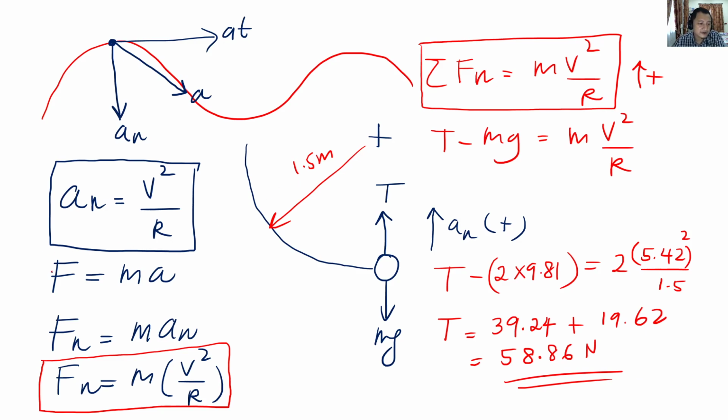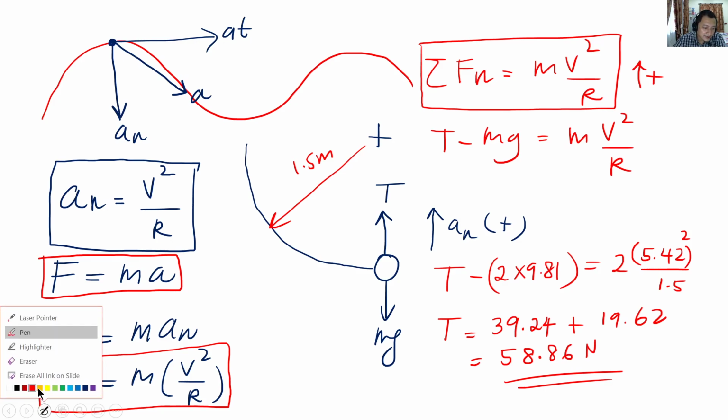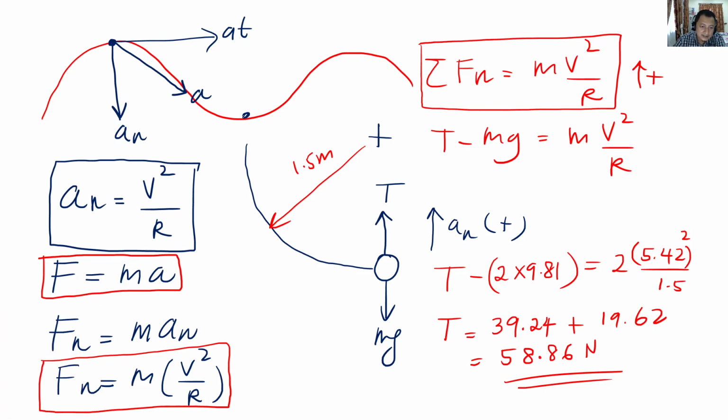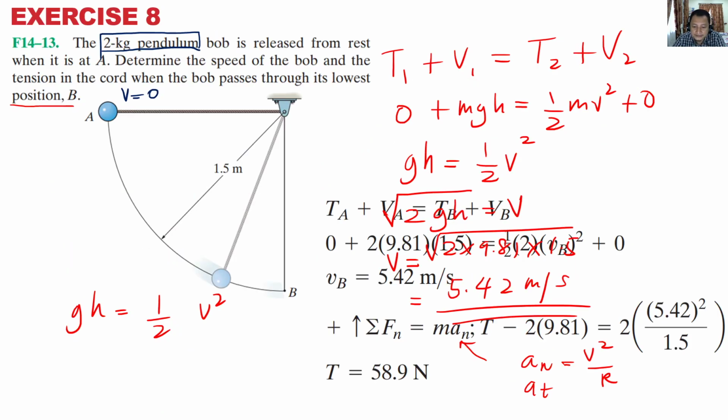Which formula does it come from? Same thing, F is equal to ma also. Only thing you gotta know is v squared over r. Remember, when your object moves here, a normal changes direction. A tangential is the same, a tangential here. A normal now is like this. This is the magnitude of your acceleration. So this is the explanation for this value.